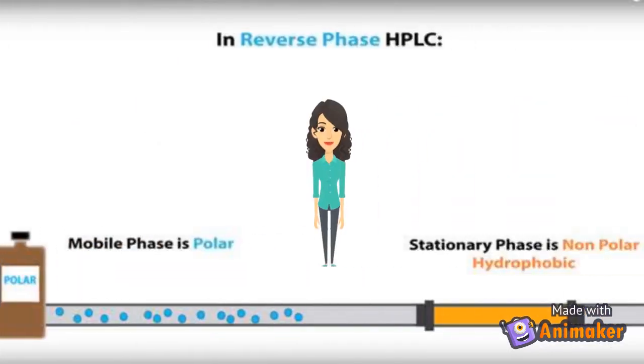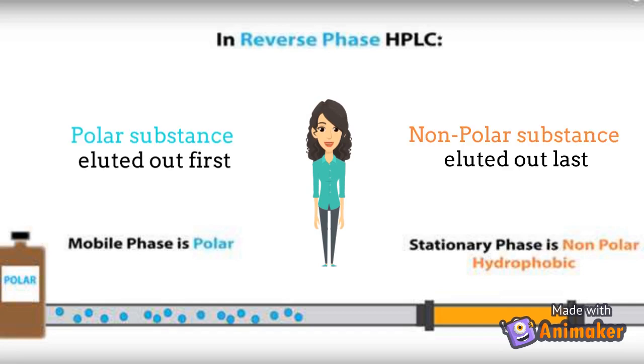In conclusion, in reversed phase HPLC, the stationary phase is hydrophobic, and the mobile phase is a more polar aqueous solution. The stationary phase is typically made of silica derivatized with reagents to form a more or less hydrophobic surface on the silica particle. On the other hand, the mobile phase normally consists of mixtures of water and 1 or more organic solvents that must be miscible with water. Lastly, one of the most important things to remember in reversed phase chromatography is that nonpolar substances will be retained strongly, while more polar substances will be eluted out earlier.